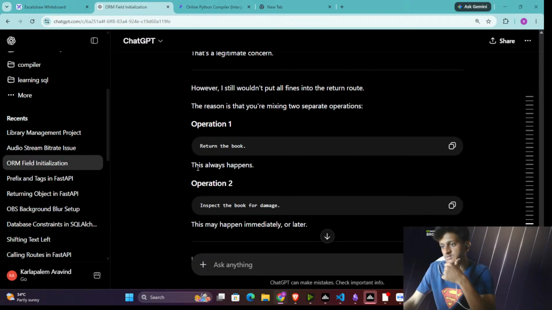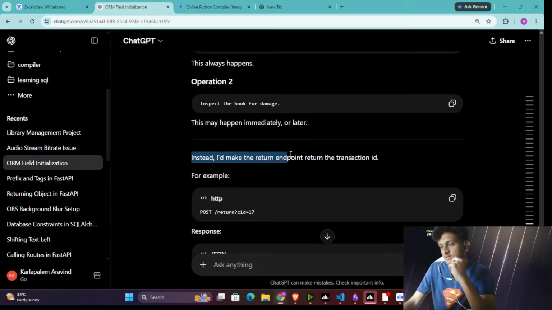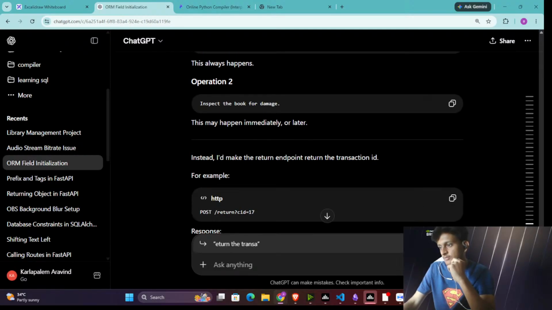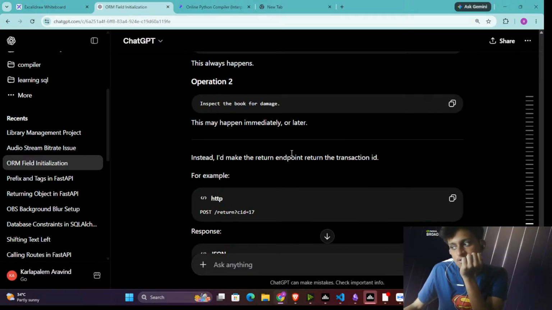Return the book, this always happens. And an operation to inspect the book for damage, which may happen immediately or later. Instead, I would make the return endpoint return the trans ID.